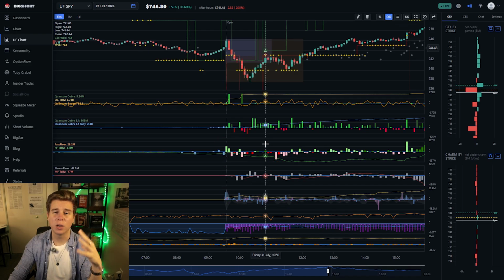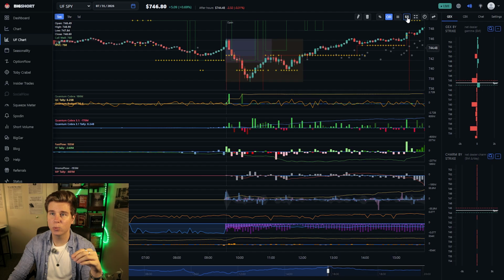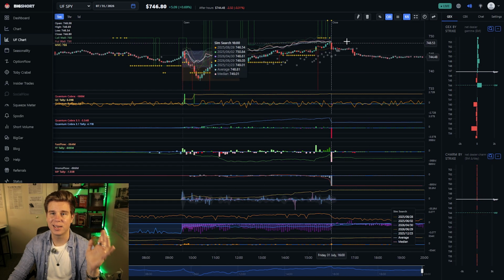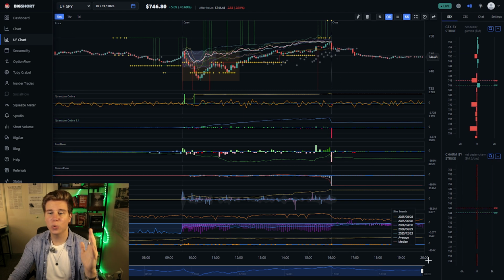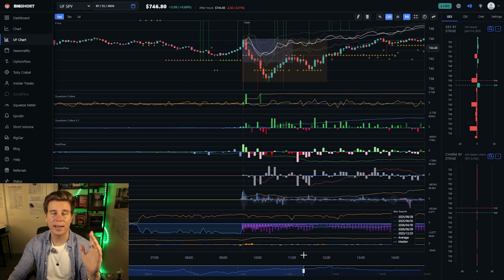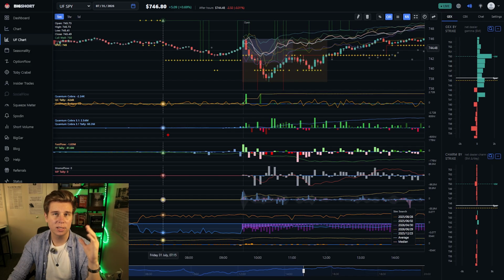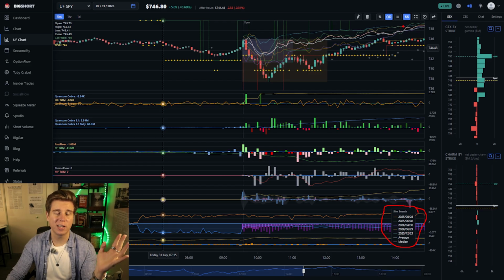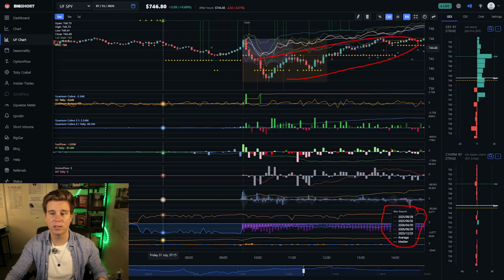And another reason I wanted to bring up UltraFlow is because right here we have something called SimSearch. Now, it's not going to be very pretty because the day is already done, but the way SimSearch works is you can think of it as basically a price analog. It looks at 30 years of previous SPY price data, and it finds the 5 most similar days to today on SPY up to that point. So right here, it's kind of cheating because we already have a full day of data. So these are the most similar days to 7/31.